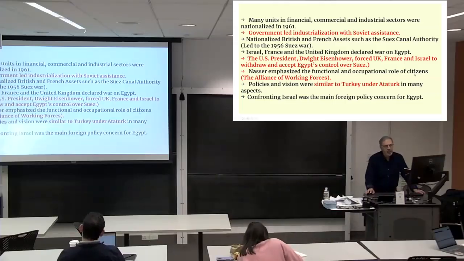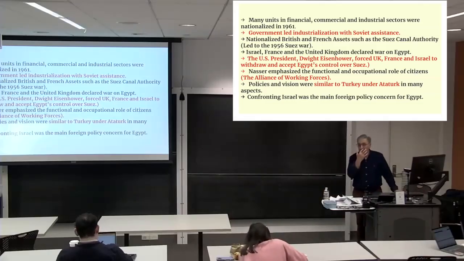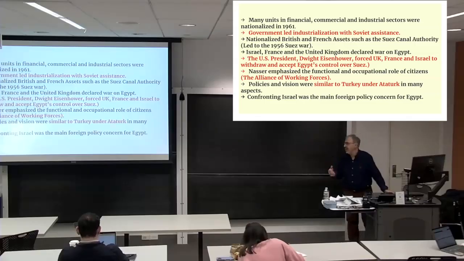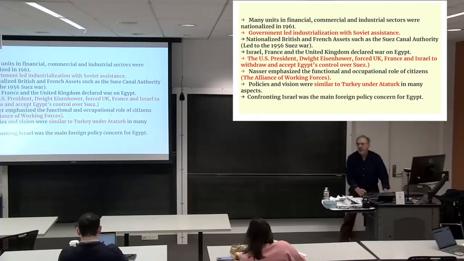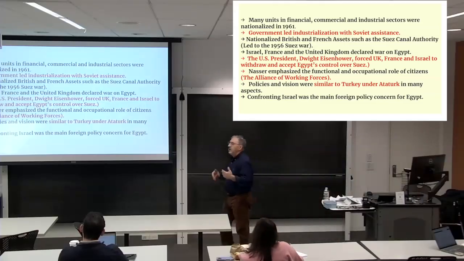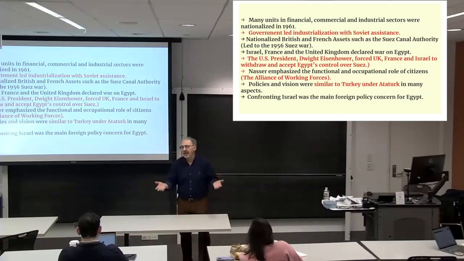Citizens were not allowed to be in independent political parties, but they were encouraged and there were opportunities to join occupational syndicates, government-controlled syndicates, for example, for physicians, syndicates for teachers, for engineers, and labor unions, those kinds of organizations. That's why we say it was organizing according to function and occupation. So they are allowed within limits to lobby for their group interest, for example, as shop owners or as engineers or physicians.